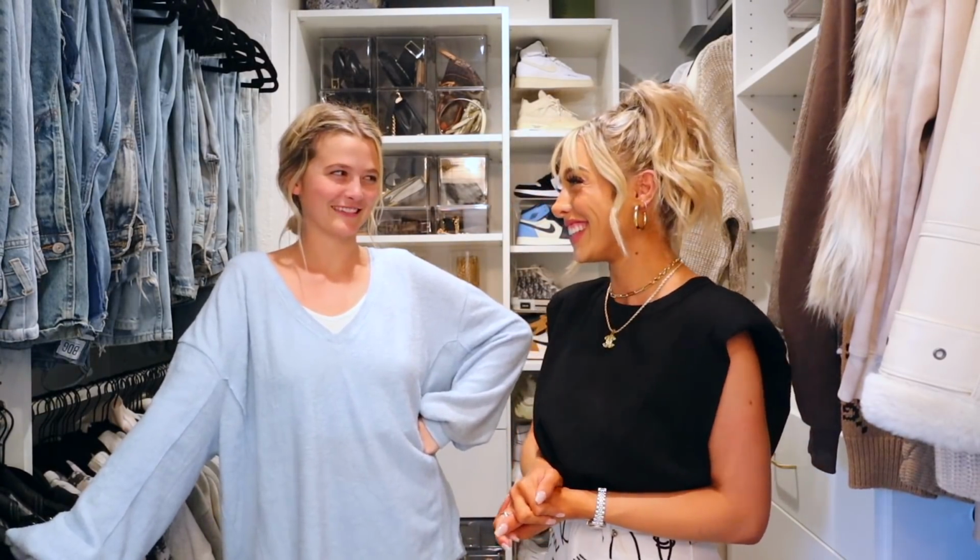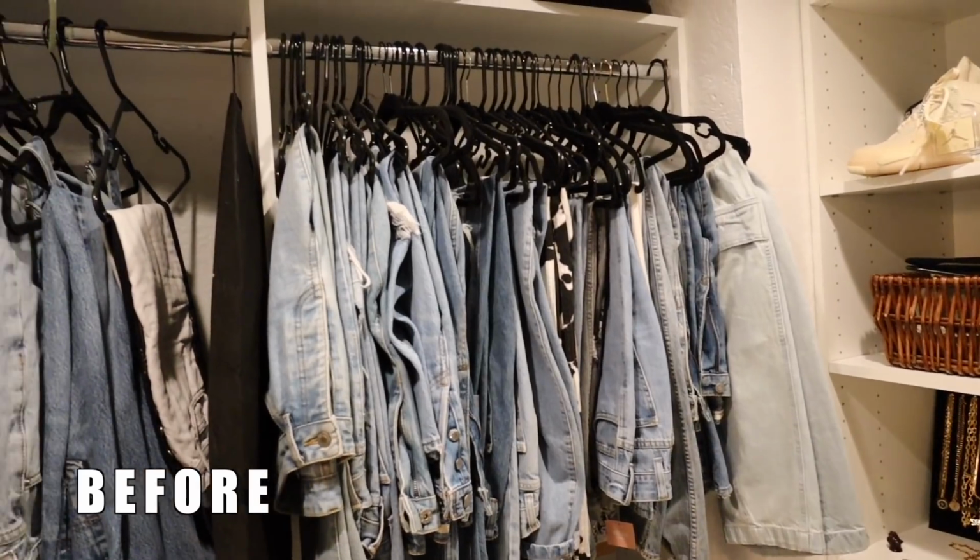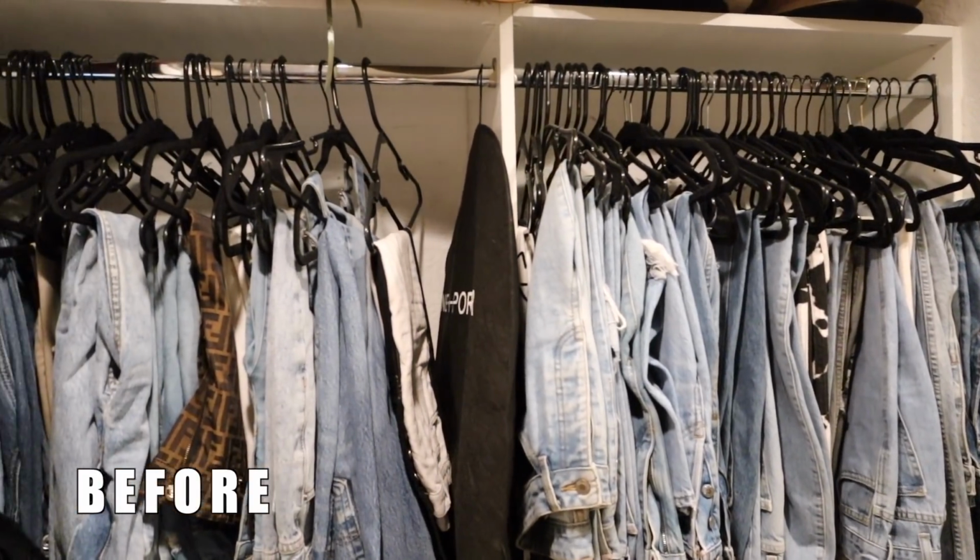Stunning closet. Yes, because I really like being organized, but I'm not the best person at actually coming up with organizing systems. And Molly is, look at this. She is a good organizer. She's going to be helping explain everything in this video and help walk us through part of our organization process. It was a bit of a collaboration, so we're just going to dive in and share the system. The first part of the closet that we're going to share with you guys is the denim bay.